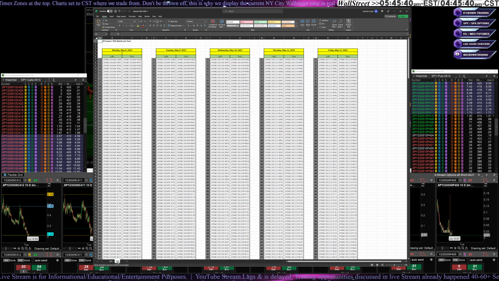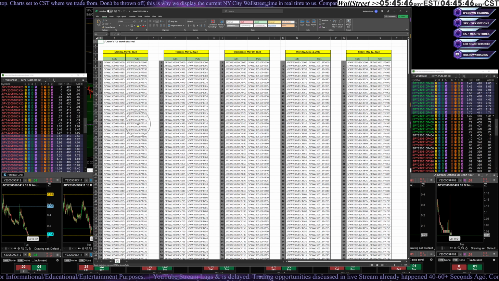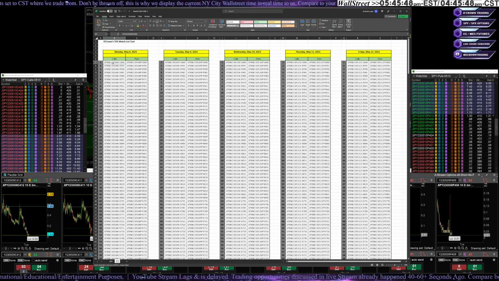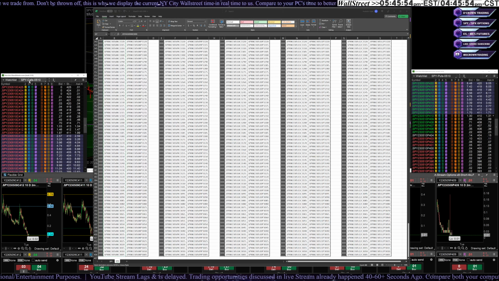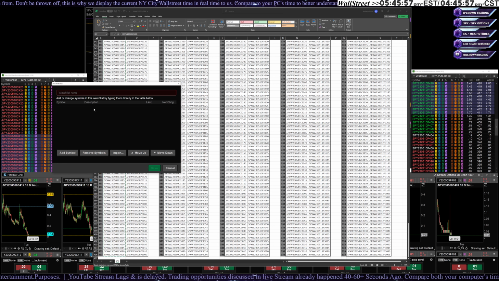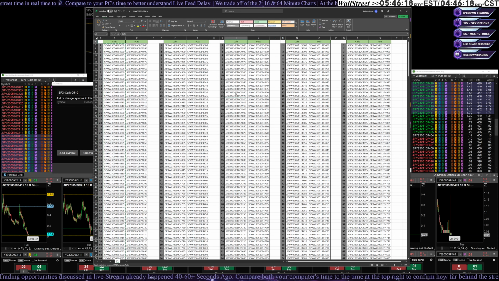I'm clicking on the next tab down here, Control Home, and then I'm going to click on the first one, Control Shift down, Control C, come in here, create watch list, then SPX dash calls dash 05, sorry, is going to be 0510. And I just realized I copied the wrong one. I need to copy the ones for the 10.